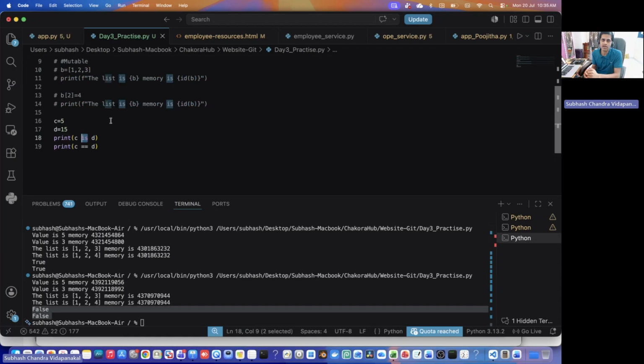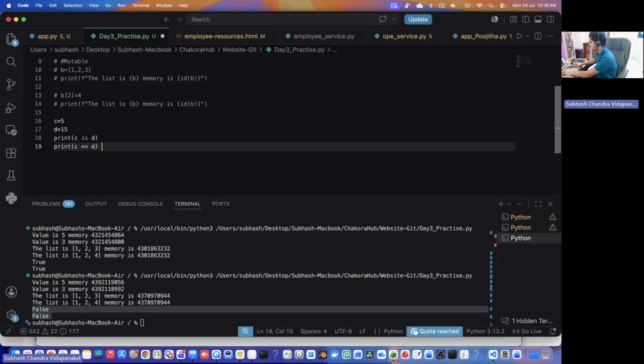It checks whether both are pointed to the same memory location or not. Double equal to will check both values. C is one variable and D is one variable; a variable contains some value. Are both values identical or not?